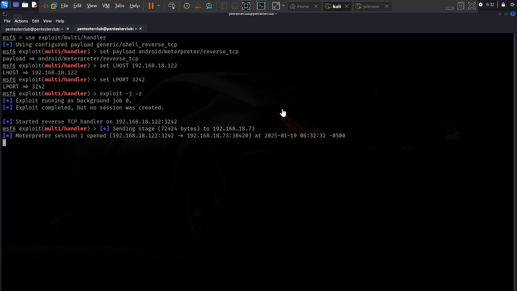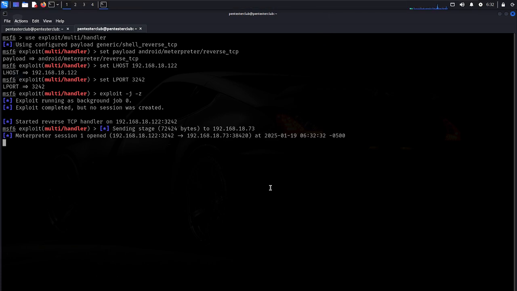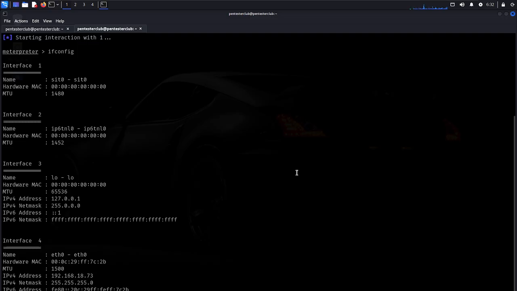Now you can look back here in the Kali Linux machine. You can see that session 1 is open. If you want to go to the session, type sessions -i 1. Type ifconfig. You can look here at your target's IP address, 192.168.18.73.